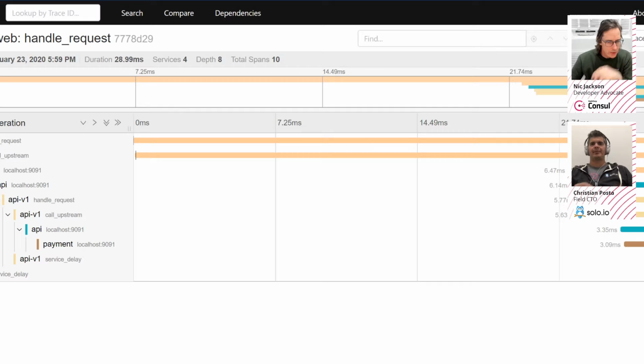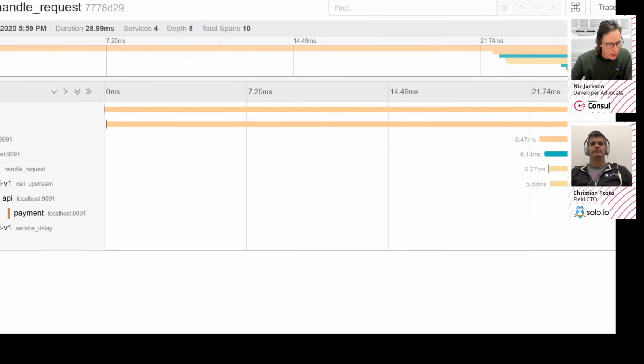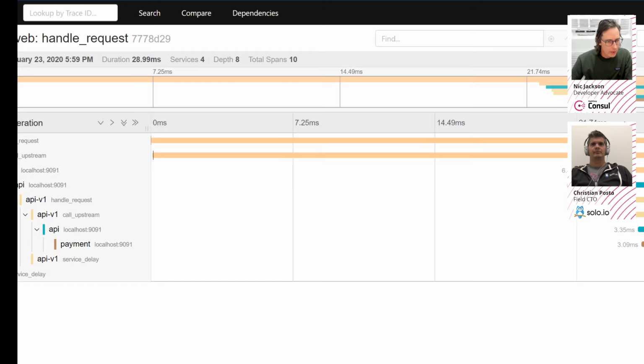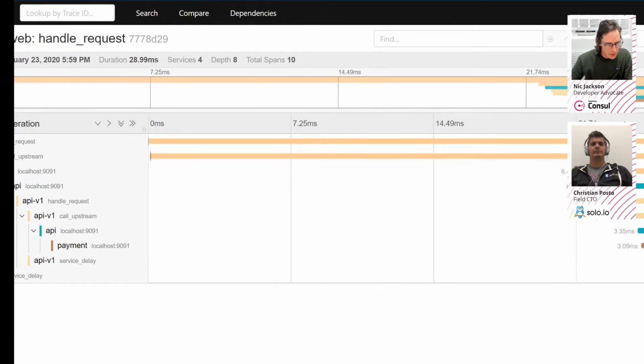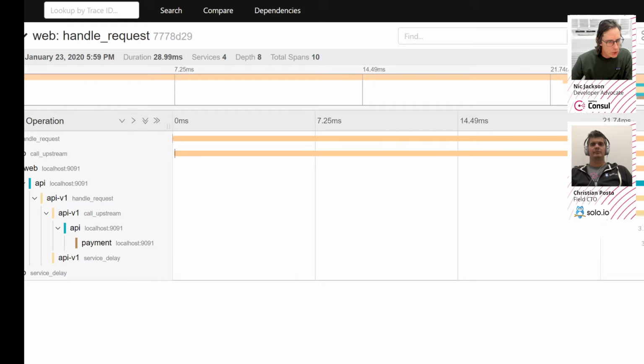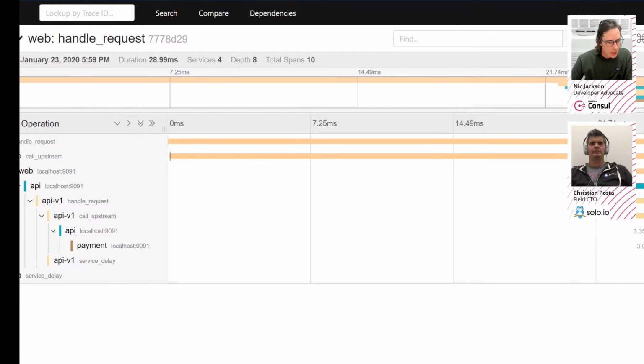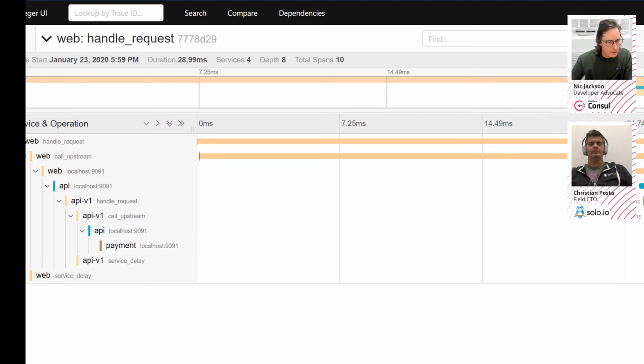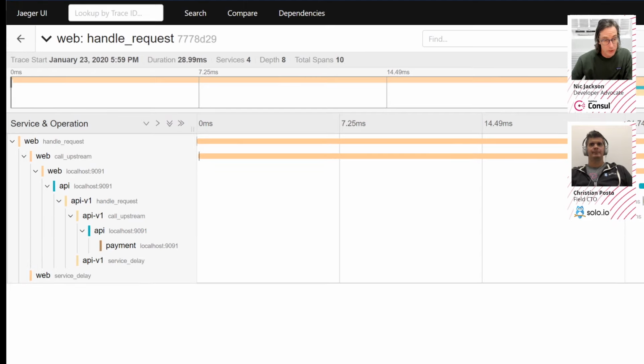So Jaeger is a data collection tool. It's a data store which you can use for collecting all of your spans and traces. It also has a nice UI for interrogating information around your spans and traces. Zipkin is the format of the span that we're using.